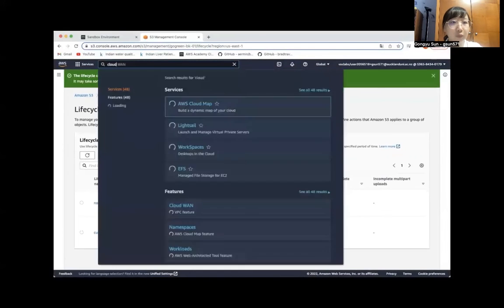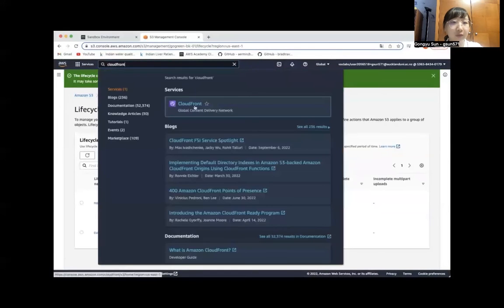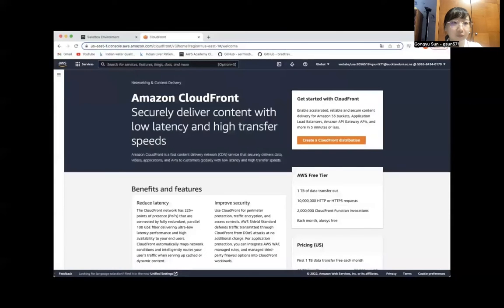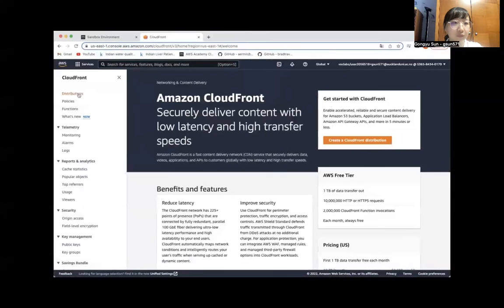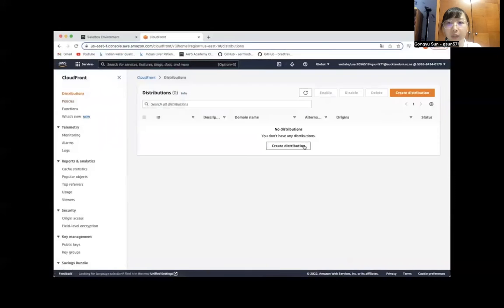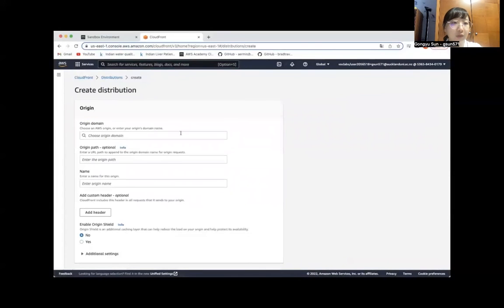Then we can move to CloudFront. First, we create a distribution.